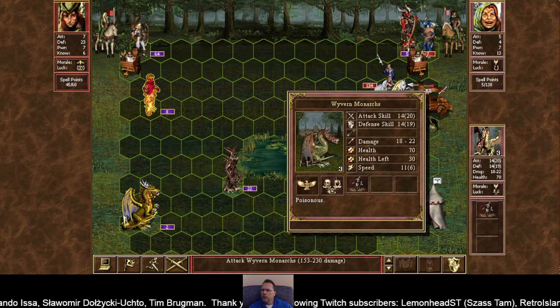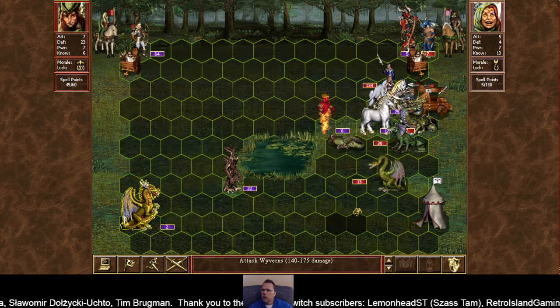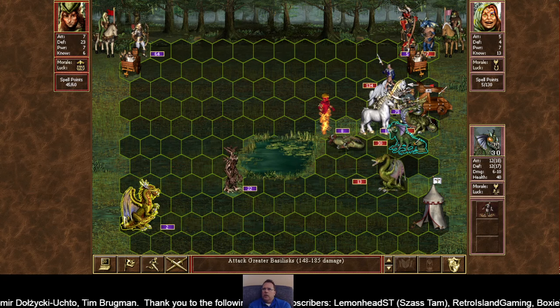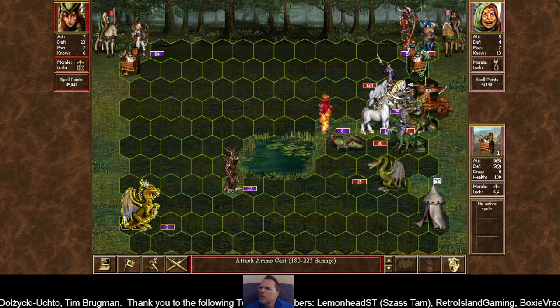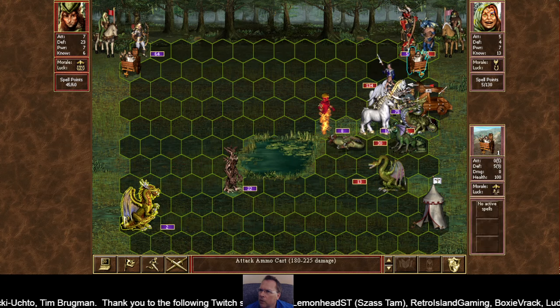I think I want to kill these before they start poisoning us. We've got 2 of these, so here's the deal. I could hit these basilisks. But it's the end of the round. I don't think that's very wise. I think I'm probably better off hitting this ammo cart. Actually, that'll hit my devil, won't it? Because it's going to go straight up. It could potentially hit the devil. I don't know how that works.